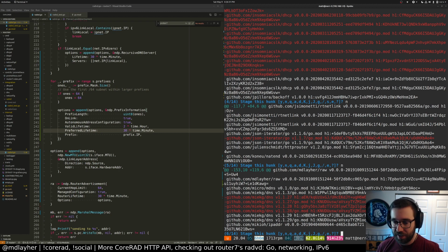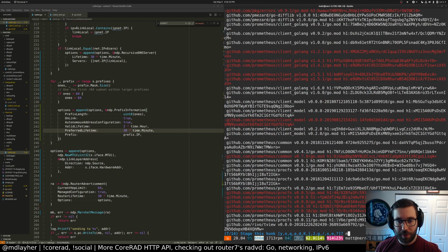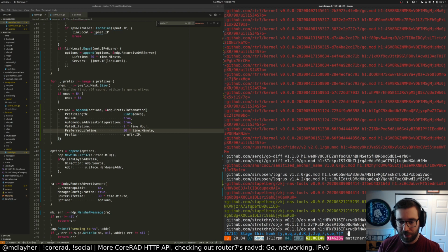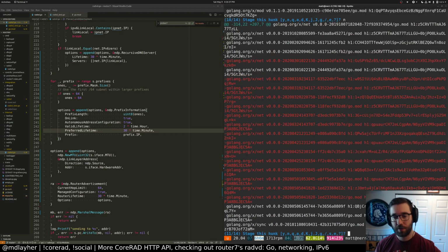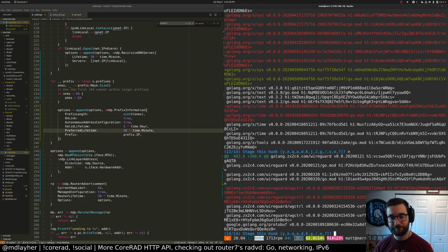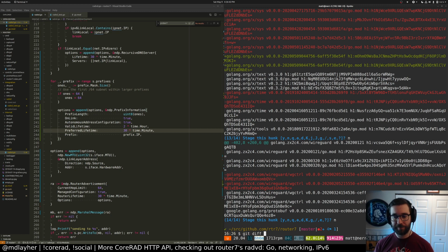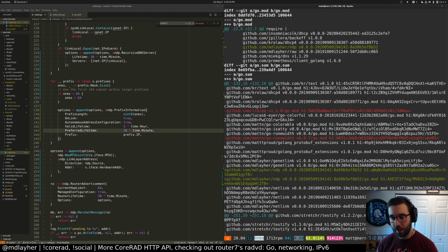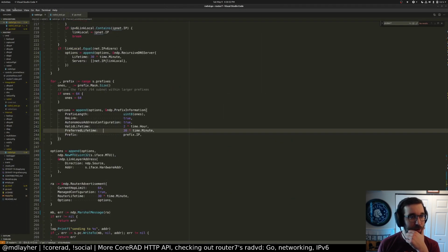VS Code's git view can unstage lines. Yeah, I bet it probably can. I really should learn that stuff. I just haven't yet. Yes, we need punycode. No, no, no. Okay. The go.sum is strictly not required. Yeah, I'm just trying to do the right thing. Oh, so I managed to stage a couple of changes. Yeah, I guess we can go into VS Code and undo that, can't we? That's what you all mentioned just now.